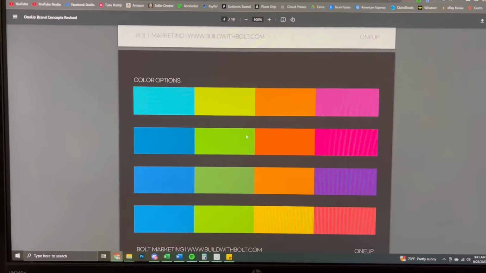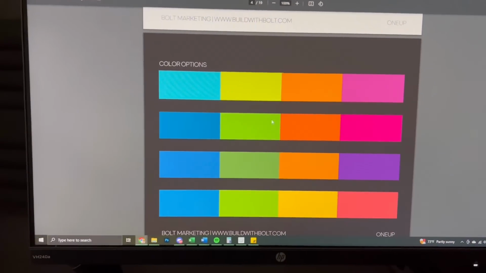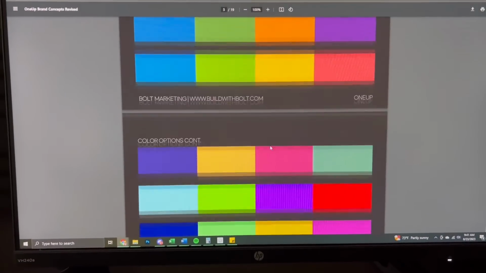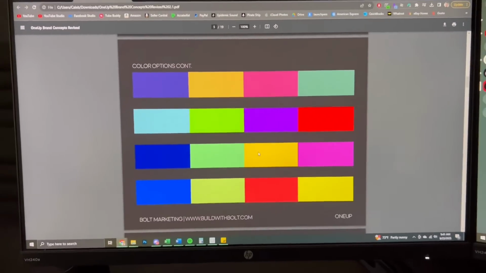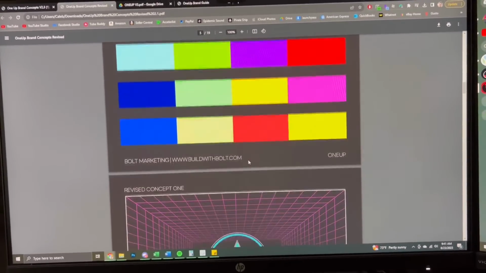So they hit me with a few other color scheme options. Some of them are variants, some of them are a little bit more off the wall. And I came away from this meeting saying, this is great, but I'd really like to see the top ones implemented before I can really say, okay, this original color scheme is what I like best, or let's go in a different direction. Just seeing color blocks doesn't really help me enough. So that was one takeaway from this meeting.